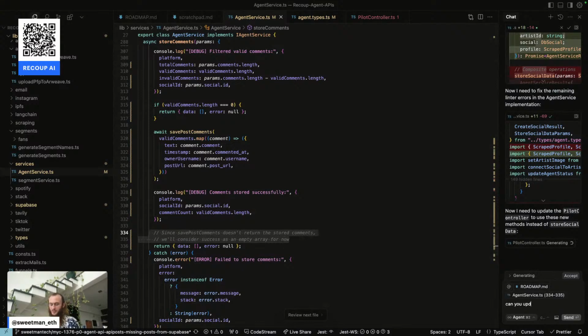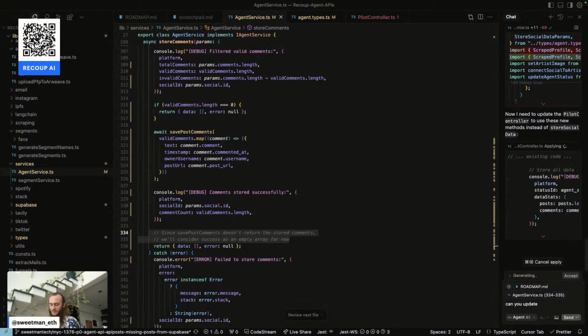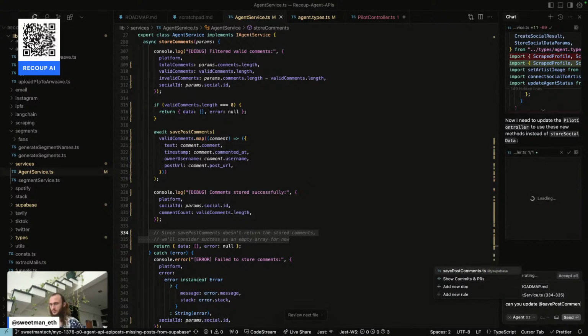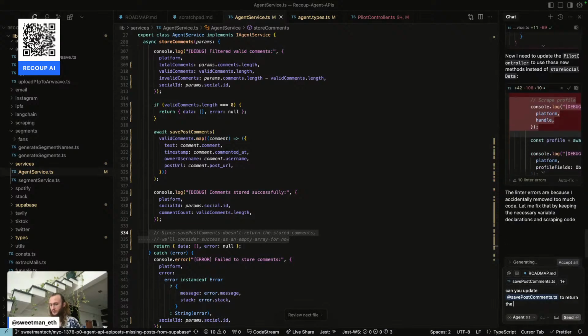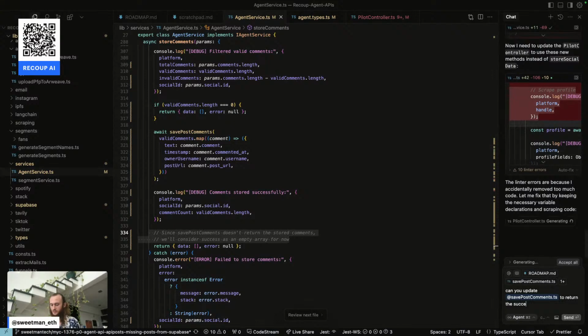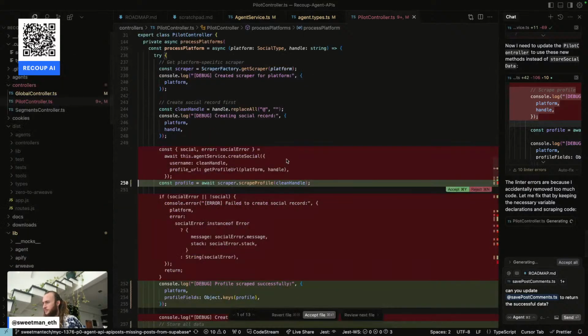Can you update save post comments to return the successful data? And now it's going and playing around inside of pilot controller.